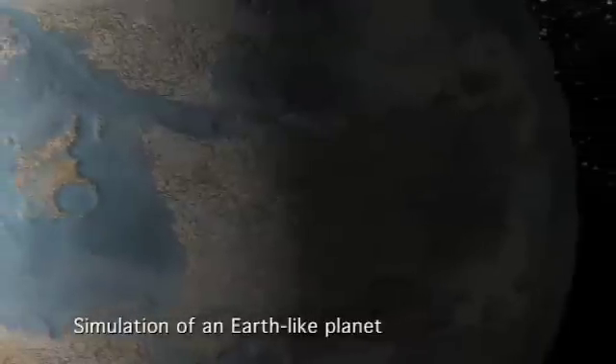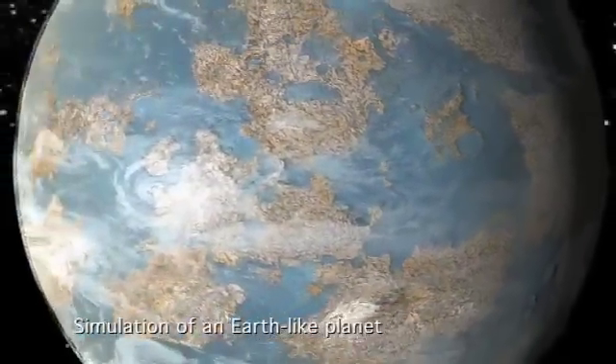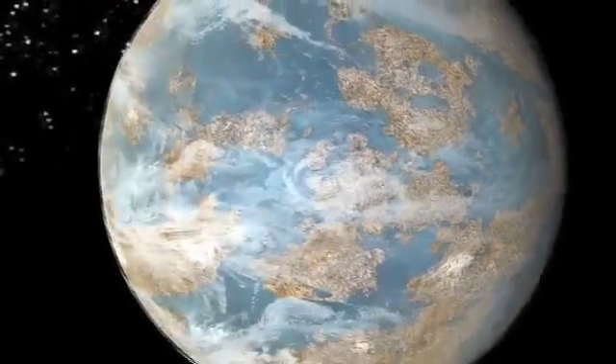Does that mean Earth radius is a bit like the way journalists use Olympic-sized swimming pools or double-decker buses and football fields — just to help give an idea of scale? Exactly. It's a way of measuring the size of things. It's useful partly because it's something people can slightly relate to, but also because lying behind it is the question: is this a planet like the Earth? Measuring something in Earth radii gives you an immediate feeling — four times the radius of the Earth means it's not quite like the Earth, but not that different. Twenty times the radius of the Earth means it's really not like the Earth at all.